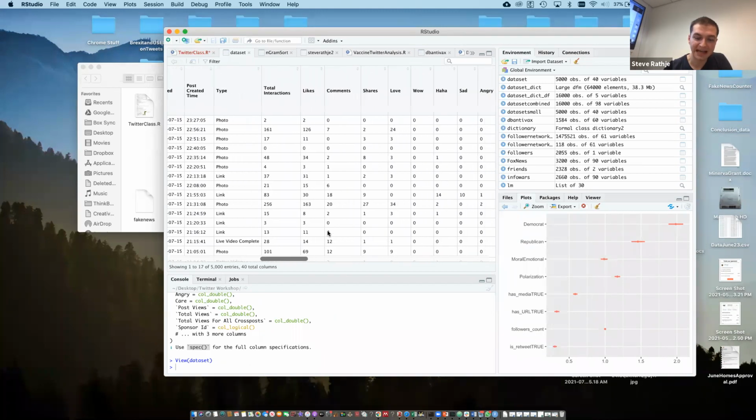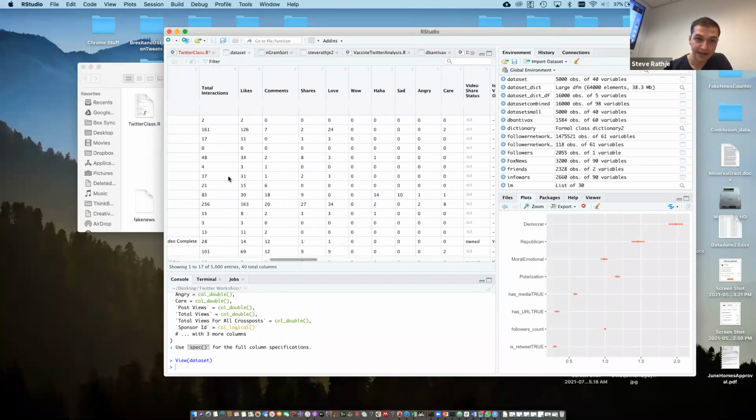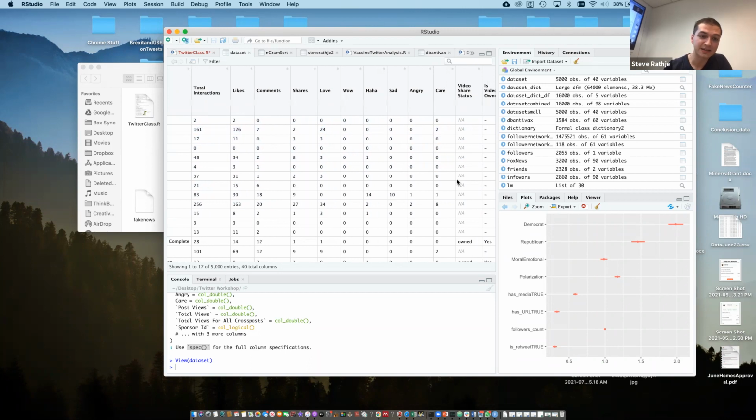And I think this is where the Facebook data gets cool. You can get the total interactions that posts received on that page. And then you can also get the number of comments, the number of shares, love reactions, wow reactions, haha, sad, angry, care, etc.